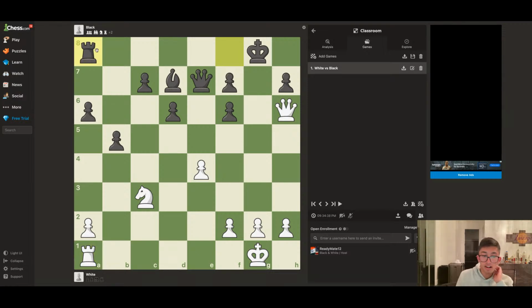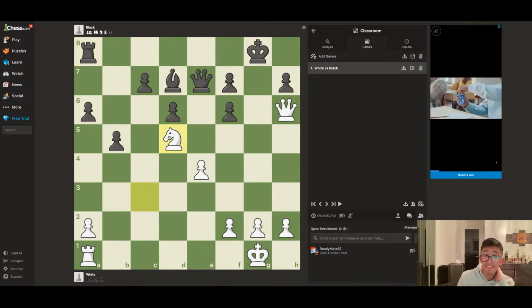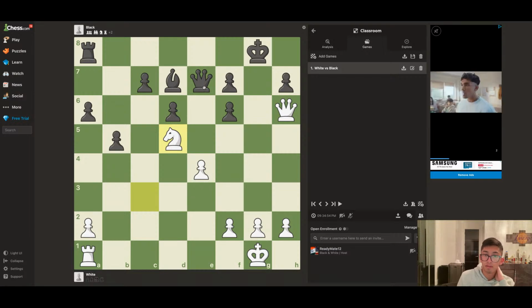Now over here, this is actually a huge blunder. And taking this bishop is the biggest blunder of the game because look at this brilliant move over here. Knight d5. And looking at this move, you might think, oh, it's just attacking the queen. But look, it's attacking this f6 pawn.